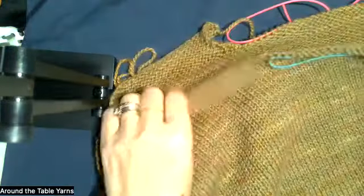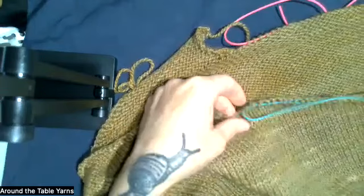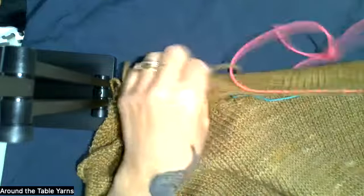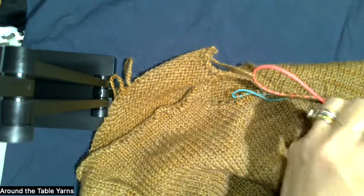But the first thing we're gonna do is a three needle bind off. So there's different ways that people might have been holding their stitches at the top of the shoulders. I have both on a piece of waste yarn and on a barber cord. So I'm going to demonstrate getting these back onto needles.